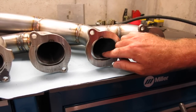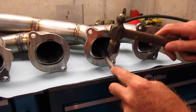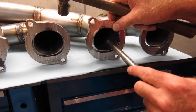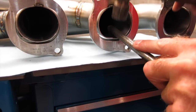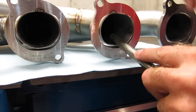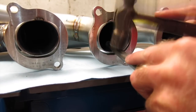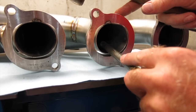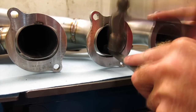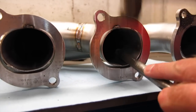Now we're ready to finish this job, so take a piece of round stock, set it in there, tap it with a hammer, and this American-made stainless is really easy to manipulate. It's dead cold right now, I haven't even welded on it. Obviously, once you weld, it gets a little easier to move, but before we even start welding, we're going to be able to move this quite a bit to get it to conform to the shape of the flange opening.